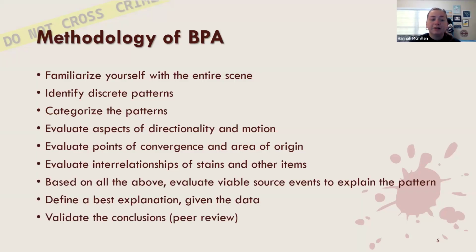Then you're going to define a best explanation given the data. So when it comes to that reconstruction, based off of everything that you're seeing, all of the reconstruction that you've done, all of the evaluations that you've done, what is the best explanation for how that bloodstain got there in that specific pattern? Then you're going to validate the conclusions through peer review.